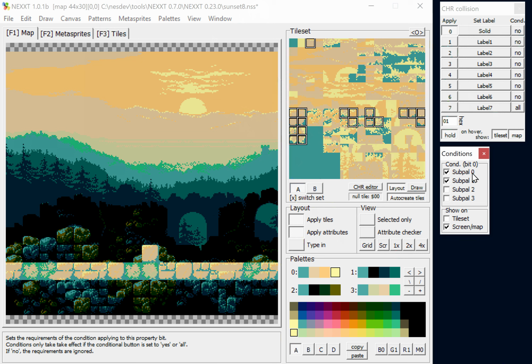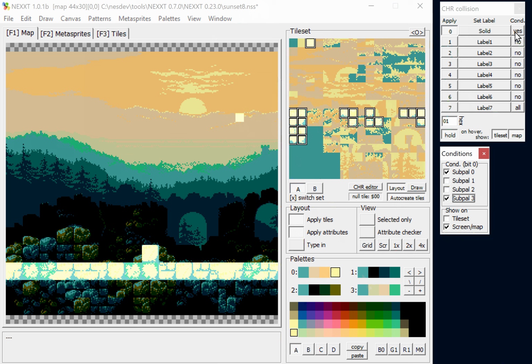If you look at the map and the subpalettes, you'll notice something convenient. Solids on this map only use subpalettes 0 and 3. Similarly, on this map, non-solids tend to use the two other palettes, save for the sky. So first I check the boxes I want to count as valid. I also make sure the checkbox for the map is checked. I tend to leave the checkbox for the tile set unchecked, since that usually makes viewing properties easier. Finally, I turn the conditions on by pressing the Conditions button.